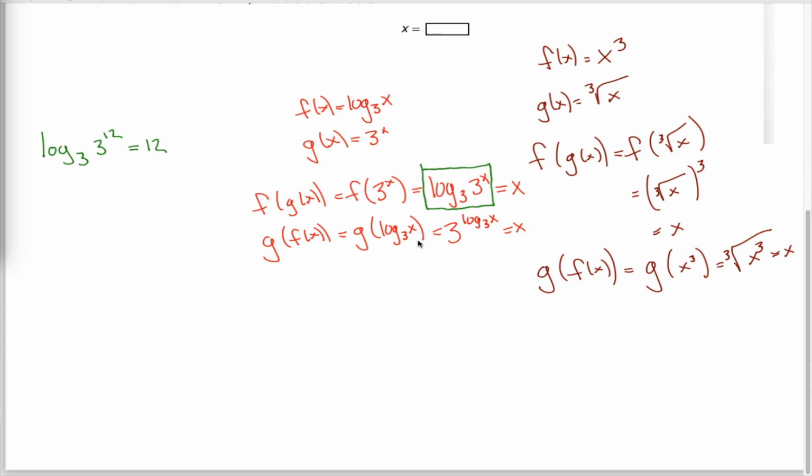And if that makes your head hurt a little bit, it's going to hurt even worse in just a minute, because if you consider this form and why this is equal to x, it's even more interesting than this one. What we're doing here is we're taking this 3 and we're raising it up to a power. What power are you raising it up to? I'm raising it up to the log base 3 of x. Wait, what is the log base 3 of x?